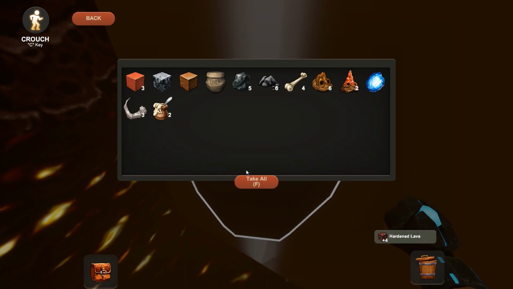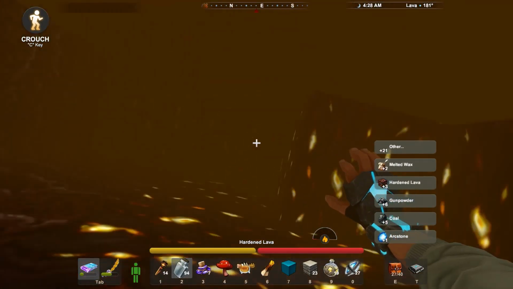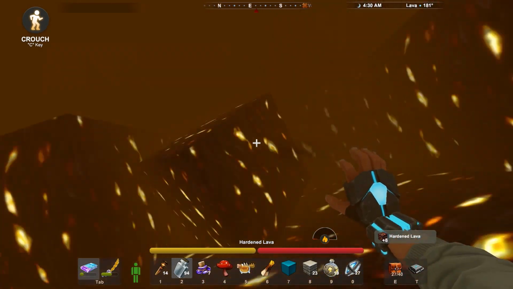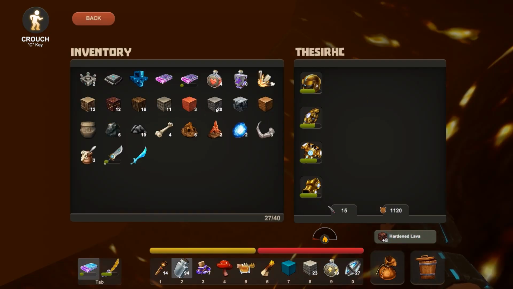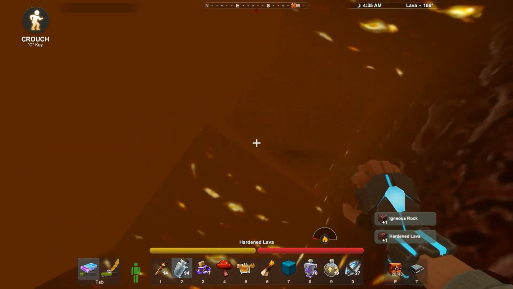Oh, it's our death urn! Haha! We did it! We did it, guys. I want to keep going down, though, just because. I prepared for the corruption, and I want to deal with the corruption.